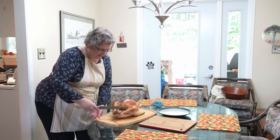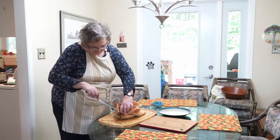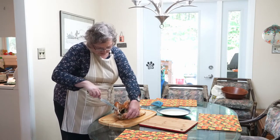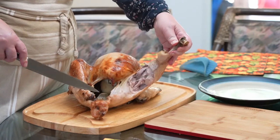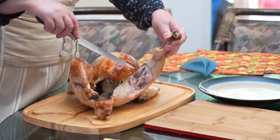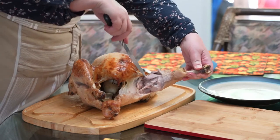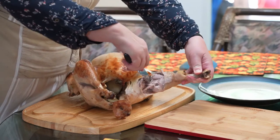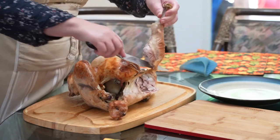Let's turn it this way so you can see where we had the tail piece and we put the legs in between it. So we're just going to cut that away. And because this is well cooked, that joint is nice and loose. So we're just reaching in with the point of the knife to find that joint and cutting through the joint. And there's your first drumstick off.